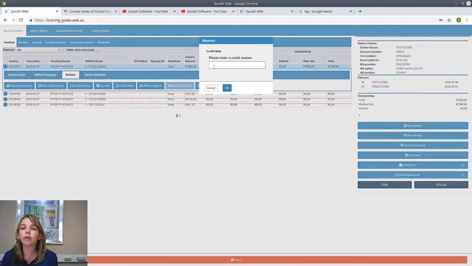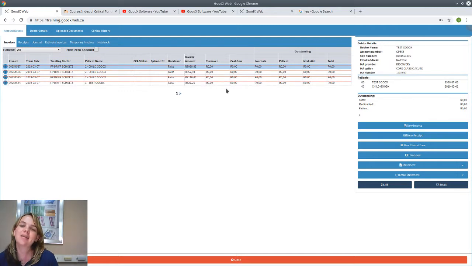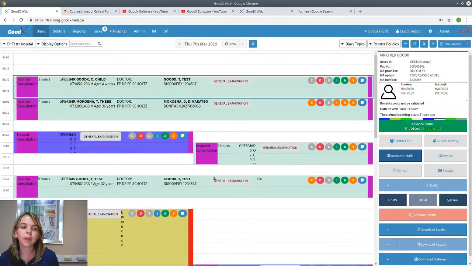You type in the reason why you're crediting this: incorrect debtor. And then you say okay, and then it's done. So you say close, and then you go your normal path to bill the patient again, or the other one that you have to bill.